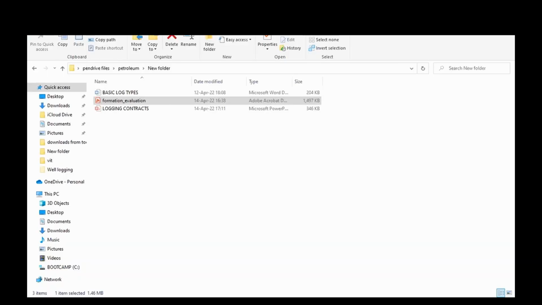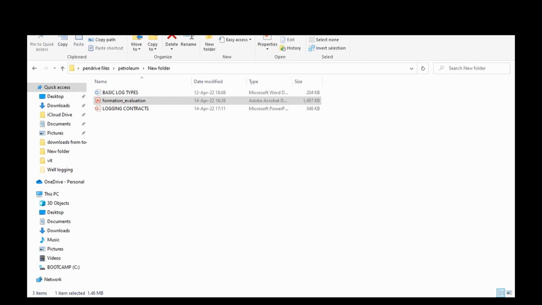after completion of this particular topic, I am going to show this particular log tool, how logging is done.